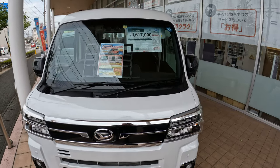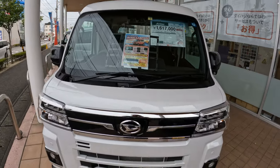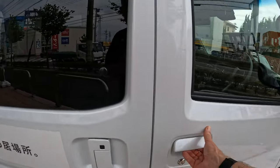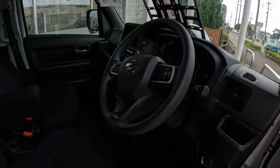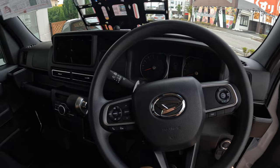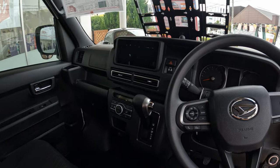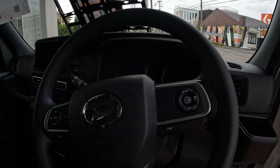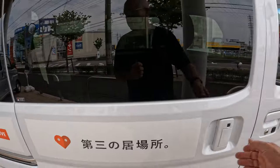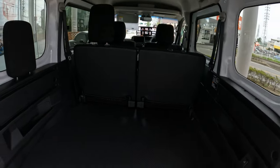Here we have a little van — it costs about $16,000. It's got navi and different features. Inside it's a bit plain and the seats aren't very comfortable; I wouldn't want to do a long trip in it, but for running around town it's fine. There's a fair bit of space in the back where you can put a lot of things.